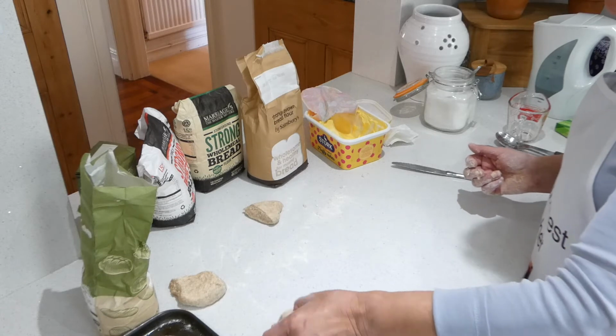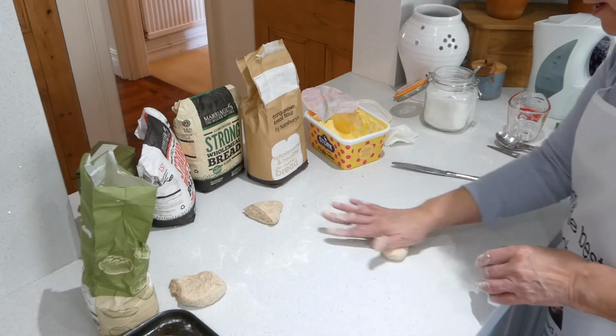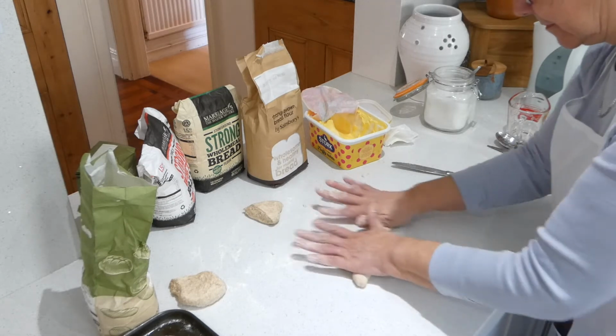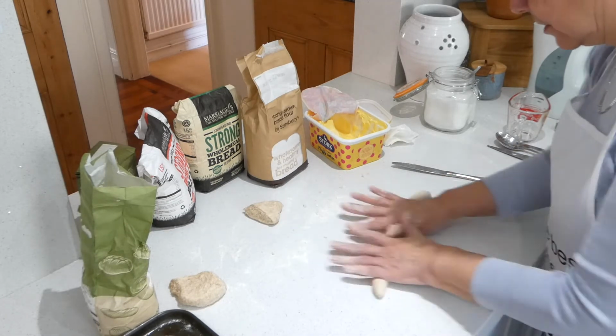Next one is going to be a twist. This is my favourite, I love this. So again, a sausage, a bit longer this time.